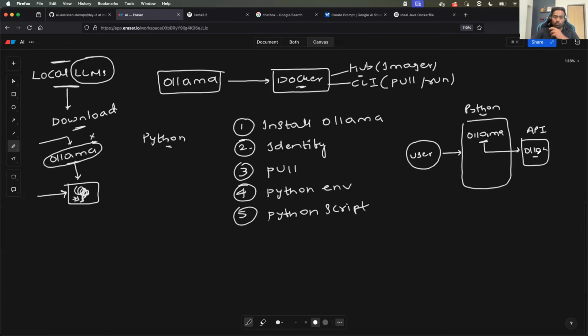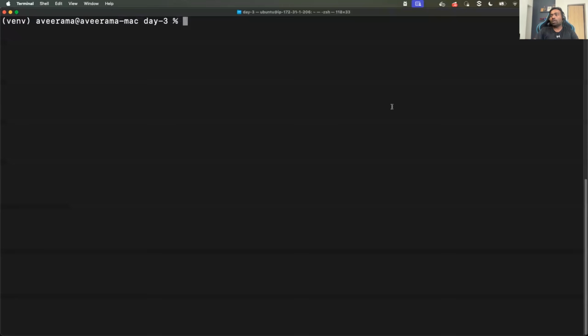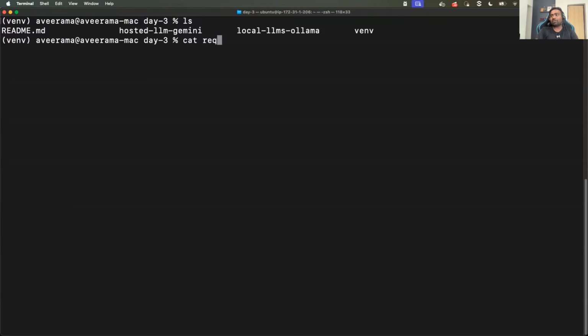You installed Ollama on your machine, right? So that Ollama has both API and CLI. Within your Python program, you will use the Ollama package. That package will talk to the Ollama API and that will talk to the large language model. You cannot directly talk from your Python program to the LLM. That's why, okay, we need a requirements.txt file.